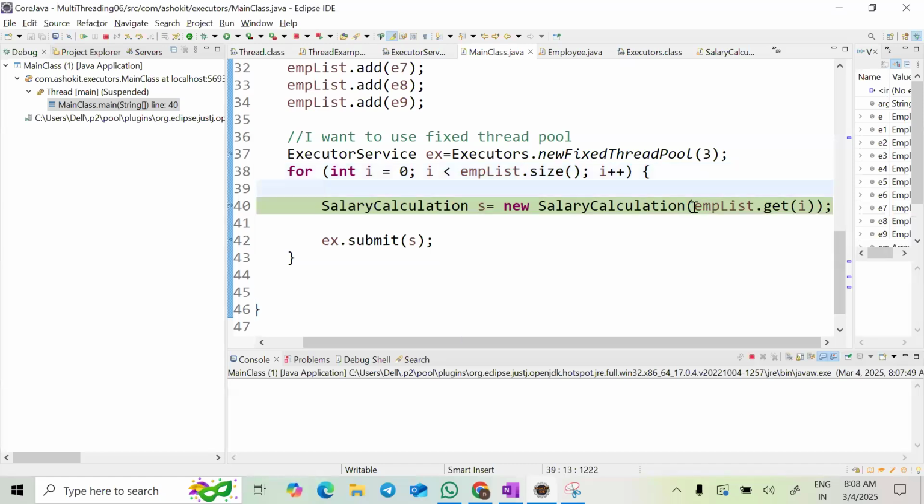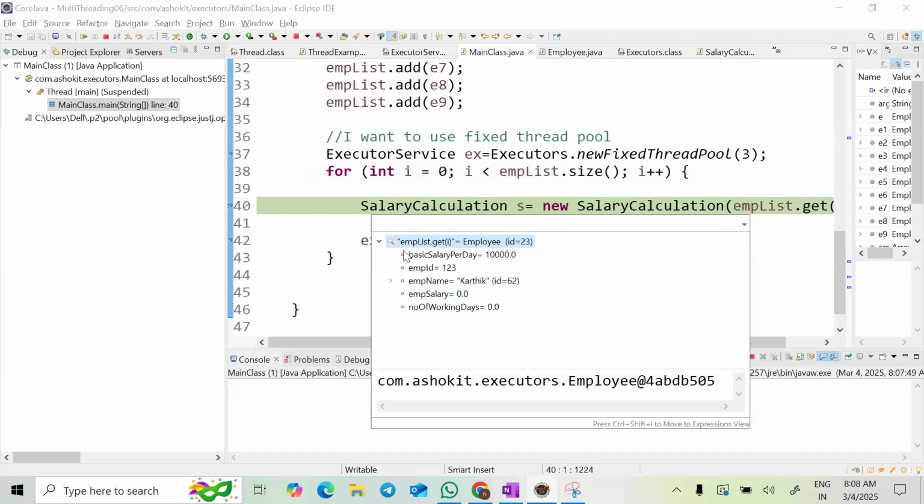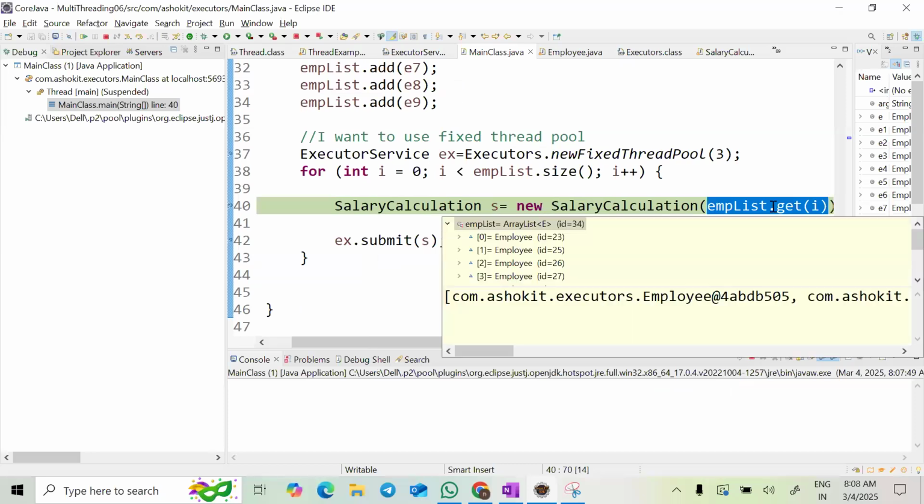Or the other way, the shortcut, is to select this value and then press Control Shift I. It will give you all the parameters in that object, all the variable values in that object. After that, while debugging, you use F8 and F6. I have explained in the core Java classes when to go for F8, when to go for F6, and there is something called F5 also.